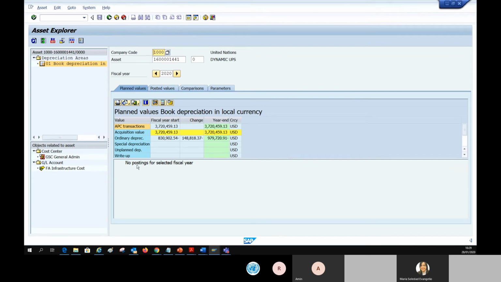If we go to the net book value of this fixed asset, you will see that its net book value at year end is 2,740,000. Its value at the start of the fiscal year was almost $3 million.